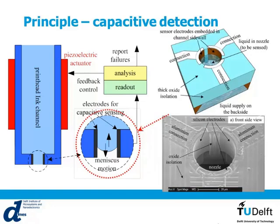This is the sensor that has been previously reported. It is made out of silicon, so we use a 3D bulk micromachining technique to fabricate this nozzle. You see here, the nozzle opening is about 40 micron, and on the sidewalls you have the three electrodes for the capacitance measurement.